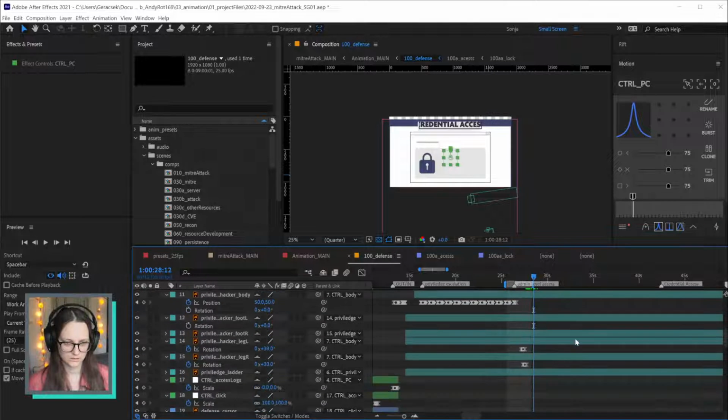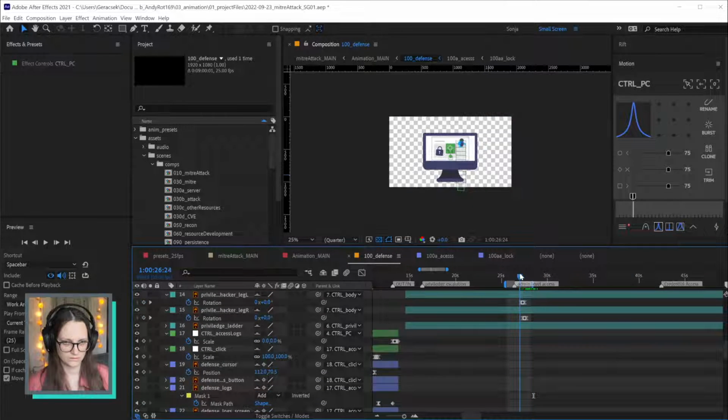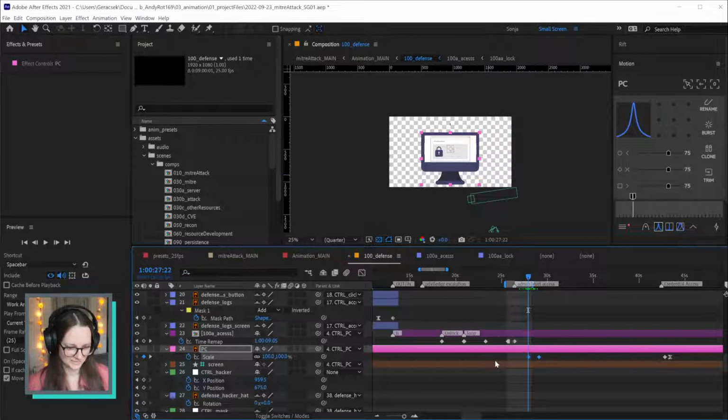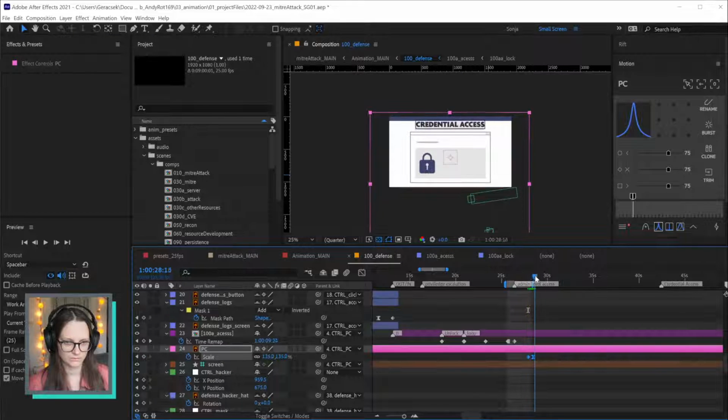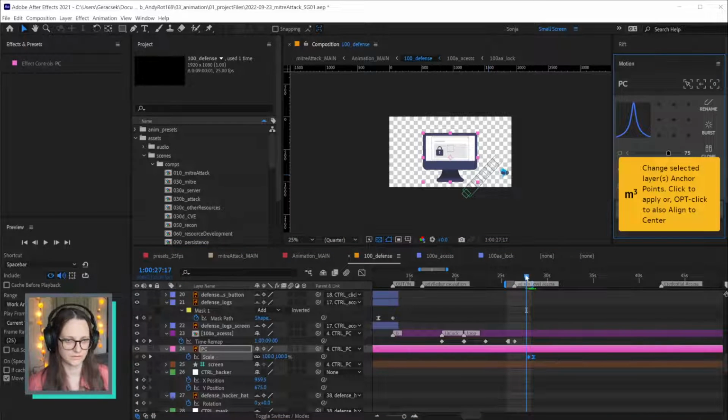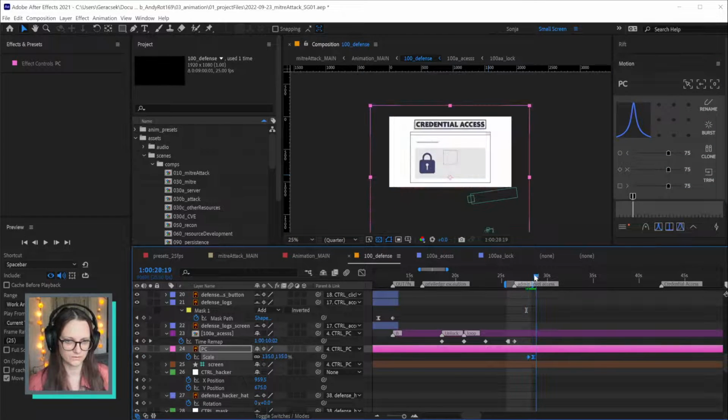And maybe this just needs to zoom out of the... I prepped that also. So maybe that just needs to be at the same time. But maybe the anchor point does need to be in the center of this so that it zooms out at the same time.